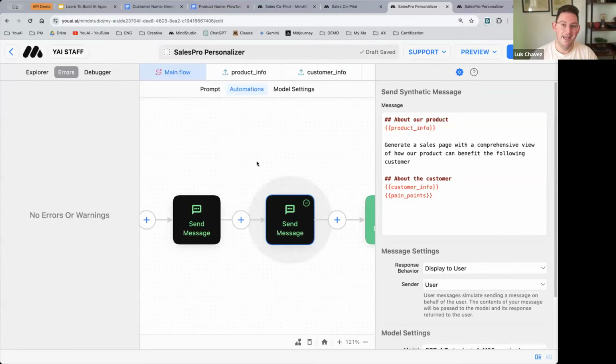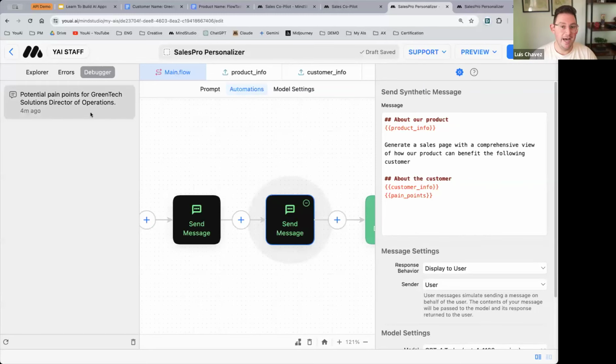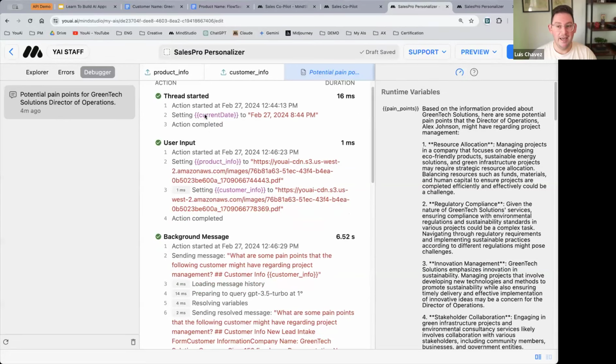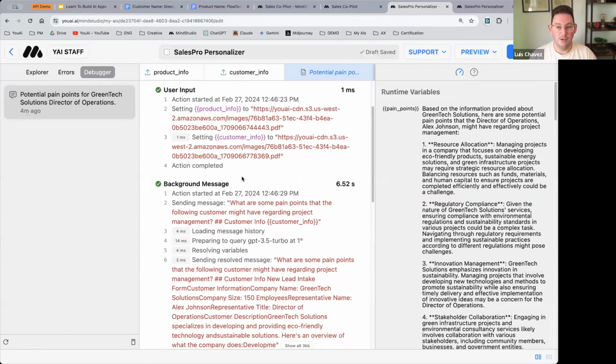The other place where we can see all of this information, as I zoom back out for just a second here, is using this debugger tab. And this debugger tab will allow you to take a look at a recent message sent and see how long each step in the process took and each of the variables that were collected and what those variables represent.